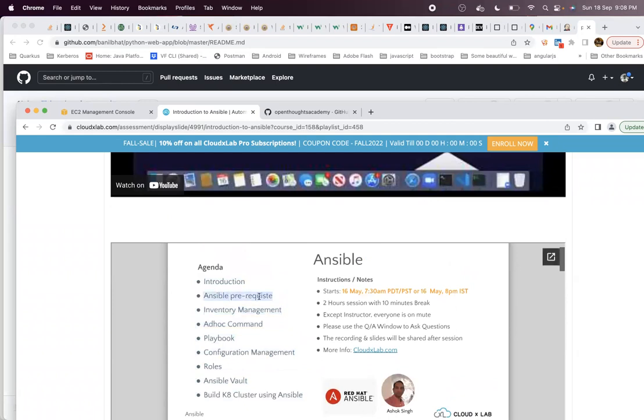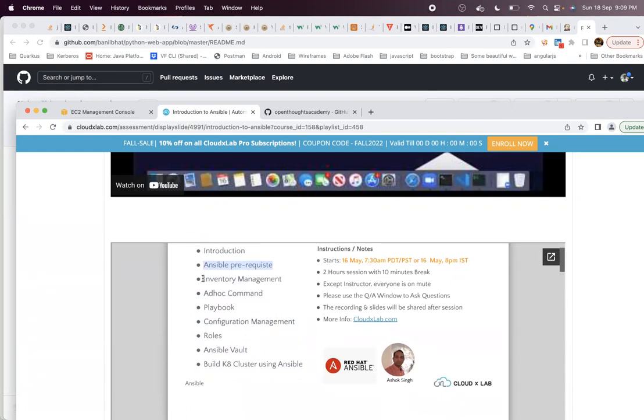So you should be able to install Ansible. What are the prerequisites to actually install Ansible? This one you need to learn as a basic fundamental thing. Once you are comfortable installing Ansible, then what are the different features of Ansible? These are the basic main features in Ansible. Inventory management is a very important feature in Ansible. Ad hoc commands.